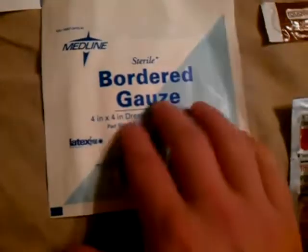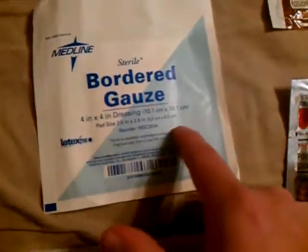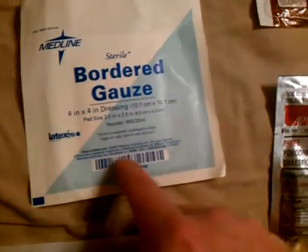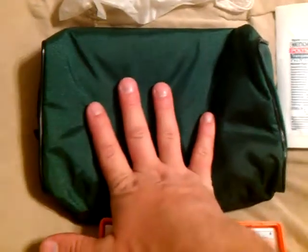And then I have what's called a border gauze. Again, basically it's a big Band-Aid. In the center here you would have your absorbent material, and then along the outside you would have just like a cloth Band-Aid, and this one's a 4 inch by 4 inch. I keep a blood pressure cuff and a stethoscope in here.